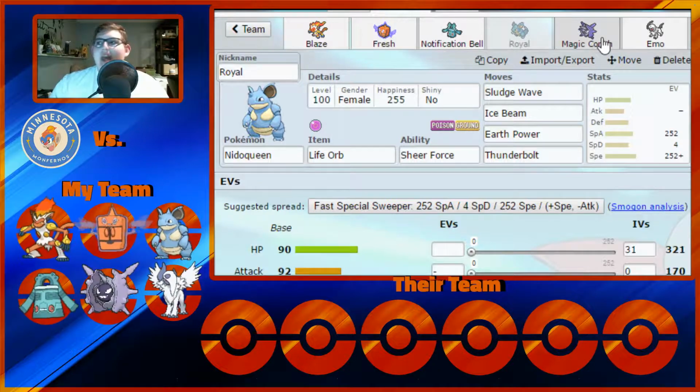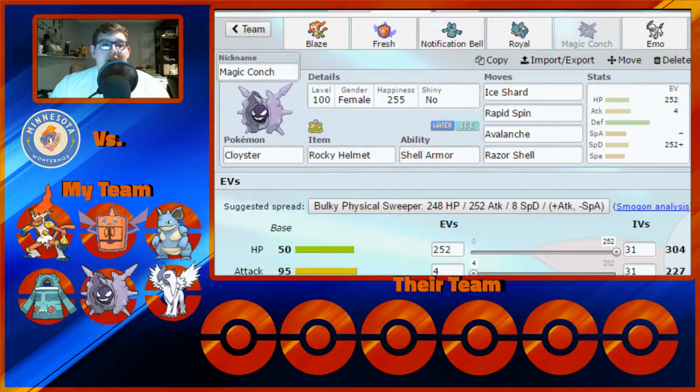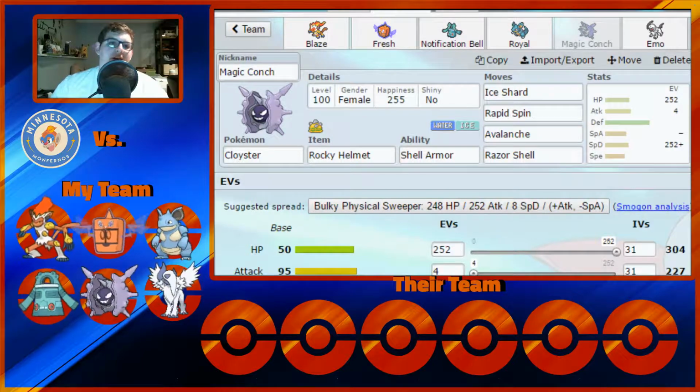Up next we have another Pokemon that is new, Magic Conch the Cloyster. I ran max HP, max Special Defense, Rocky Helmet. This is basically my Landorus switch-in, because Avalanche one-hit KOs it, Ice Shard does a chunk of damage, Razor Shell is just coverage, and it's my Rapid Spinner. So I just decided to bring that this week.